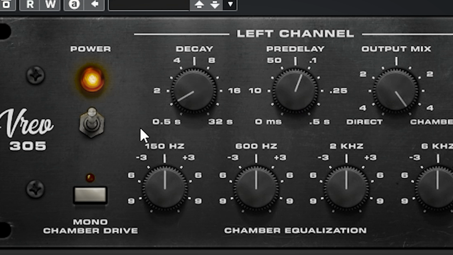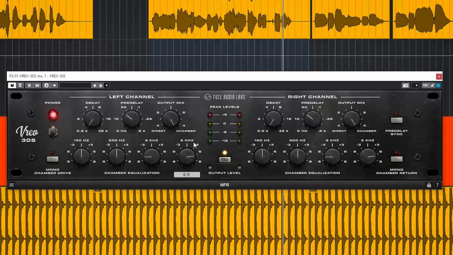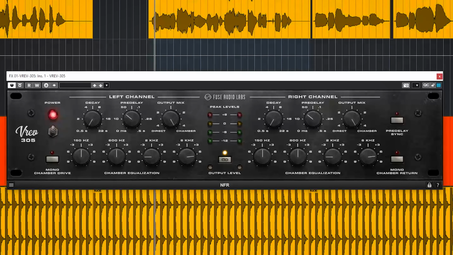The length of the reverb doesn't make it suitable for a slapback type of effect, obviously. But the 305 does work really well on vocal. Dial in the shortest reverb and increase the pre-delay. And a bit of EQ. Mix it in to taste.